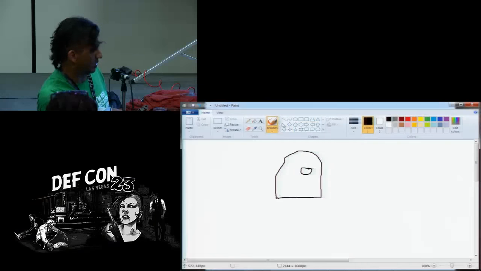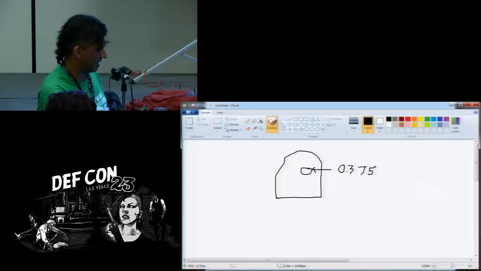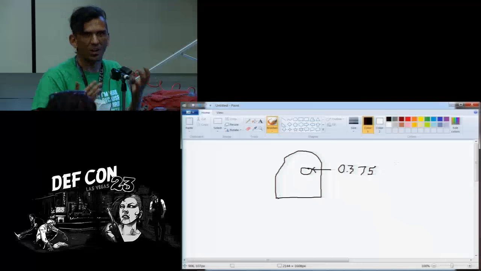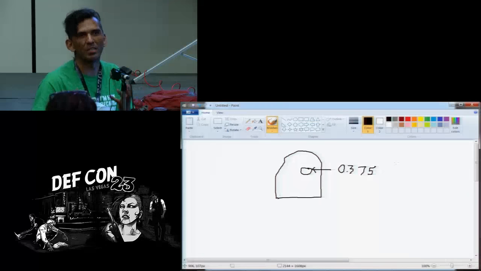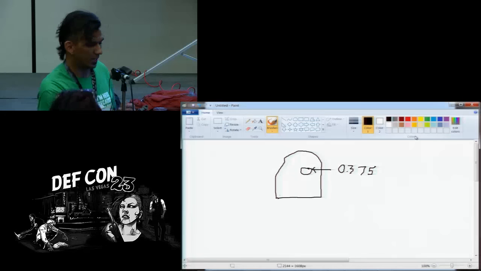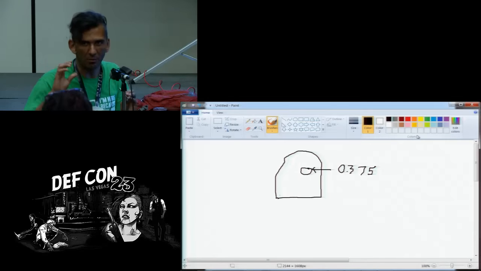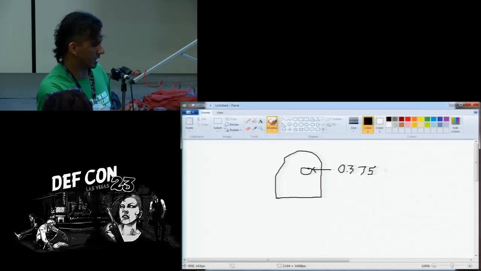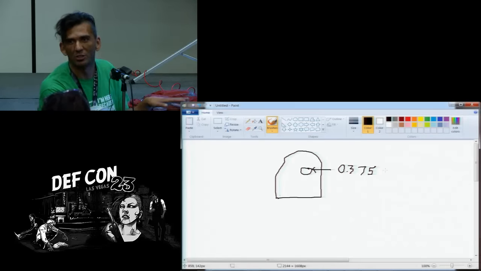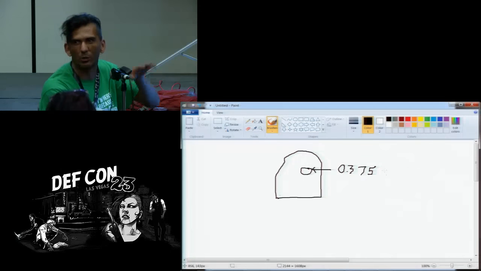So let's do some more chicken scratches here. This dowel pin part right there, we measured it at 0.375. And we want to talk about tolerancing, right? Like, how sloppy can this dimension be? How much is too much? How little is too little? In this case, to get a very good fit on this part, I can only be a little bit bigger, but no smaller. So in this case, I need to call out this dimension a little bit more accurately. Like, 0.375 doesn't tell me enough. I need to know how much wiggle room I have.